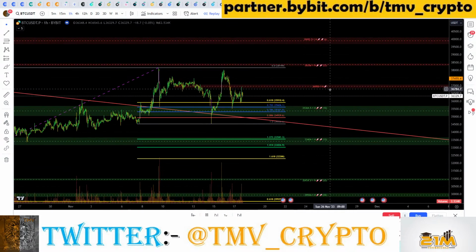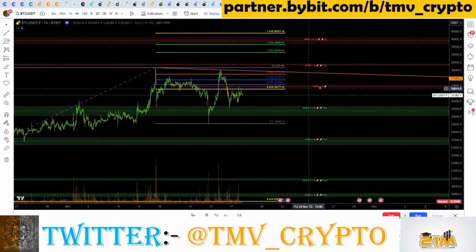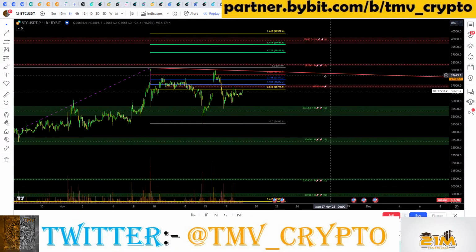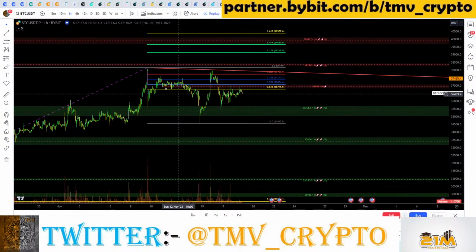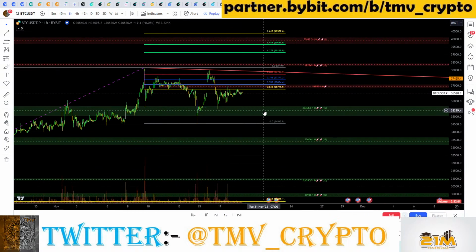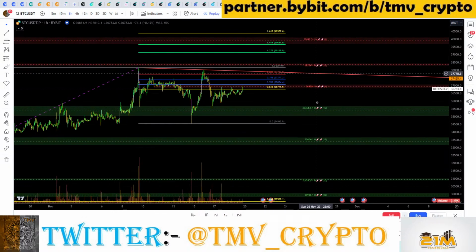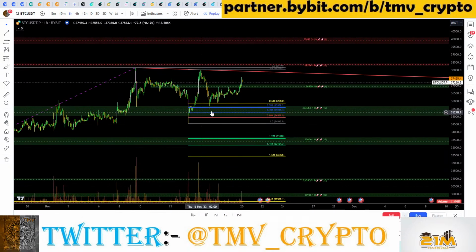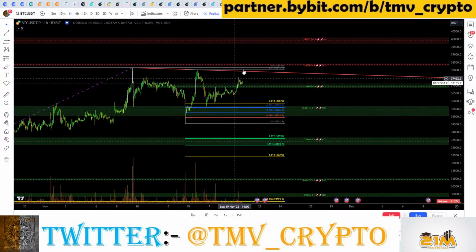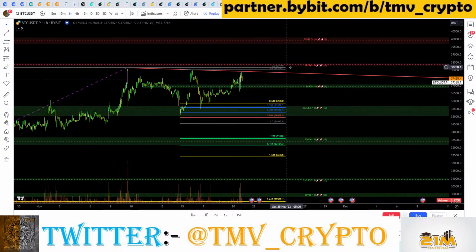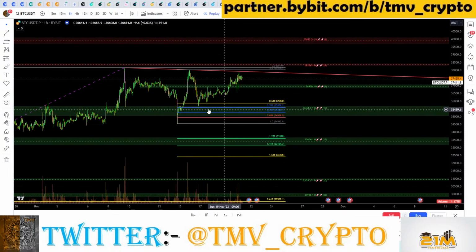This 36,950 doesn't actually have any bases. It doesn't have rockets, there are 0 rockets. So you can say that it's not a strong level yet, because it just started painting it. So I would just focus on the historical levels, 35,364 and 38,356. I'm just going to play those. We are holding up 38,356, and the price is looking amazing, and it's aiming for 40,000. Look at how many bounces we got from those levels.